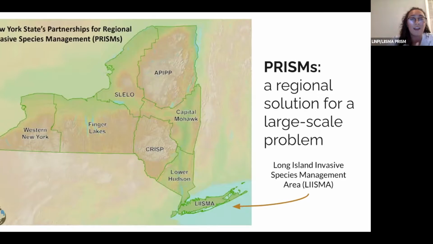So with that, we are a voluntary partnership of many organizations from the geographic area that includes Long Island, Staten Island, Queens, Brooklyn, and 11 additional coastal plain islands. And we're all part of this greater PRISM system, the Partners for Regional Invasive Species Management, that are all over New York State. So it's not just us on Long Island ranking these species, prioritizing, figuring out what to do and how to create these resources. We're a part of this greater system, and we talk constantly so that we can help a lot of people like you.